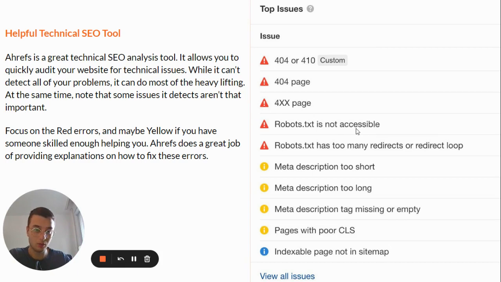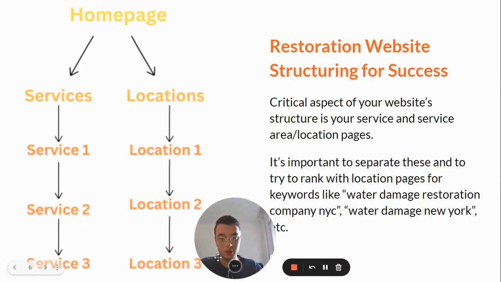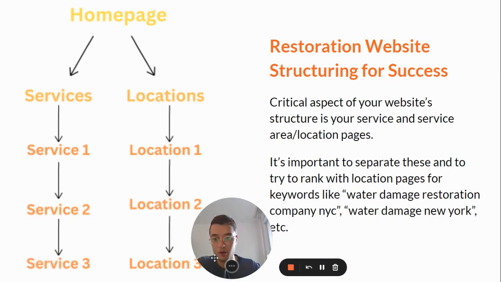With that out of the way, with technical SEO explained, let's get into the website structuring finally. So here is the structure. Very, very beautiful graph. I must say, very creative. So homepage, services and locations. We will discuss in this video services and location pages. These are the most important things. We'll also mention some other things as well, but this will take up most of our focus.